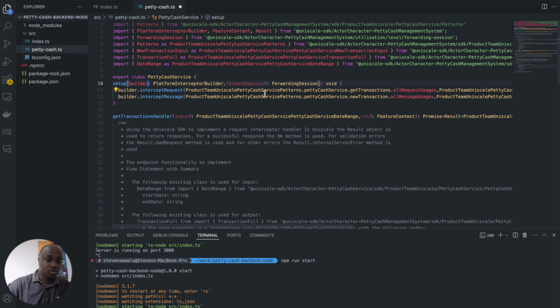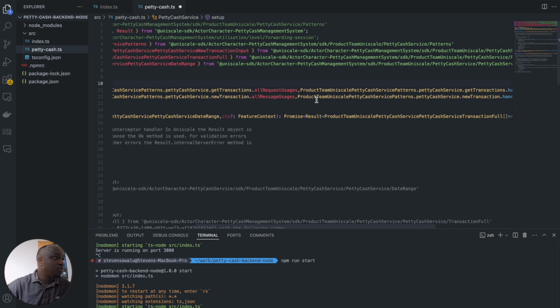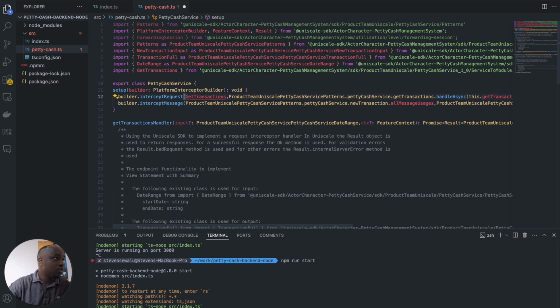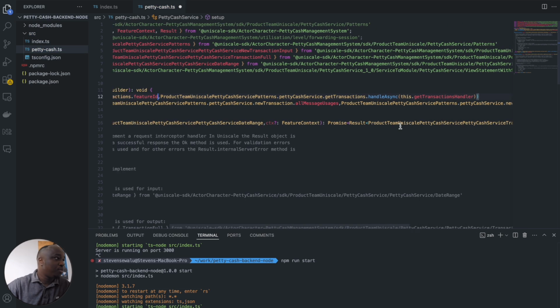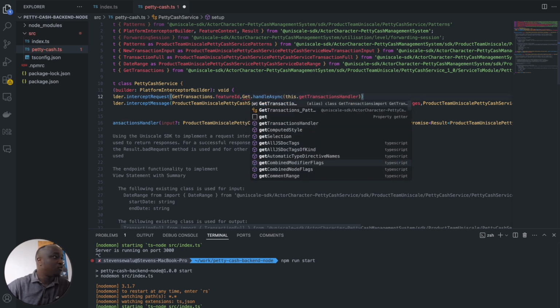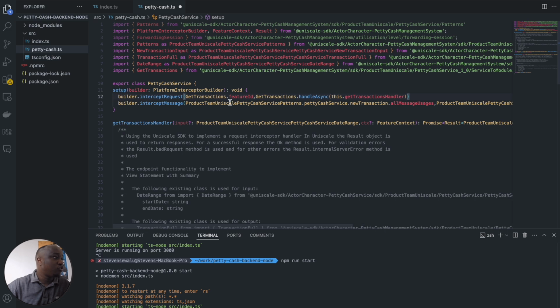We don't need this. This is for when your service is speaking to other services, and this is a bit confusing for you, so I'm going to replace this with something that may be a bit easier to understand. The equivalent of this is the same as saying get transactions, right, and say feature ID. That is much easier on the eye, and the same applies here. So basically we are defining the interceptors for our function. We had a function called get transactions, we get its feature ID, and we handle it in this method. So same thing here.